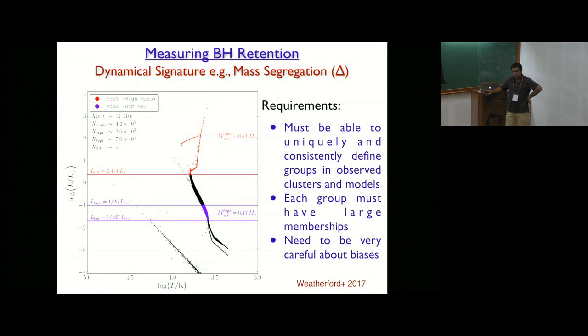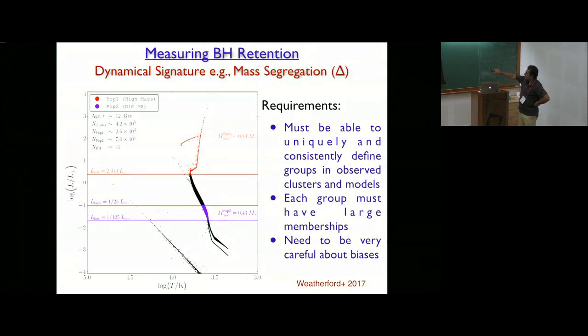And the whole physics of black holes being or not being in the cluster is governed by the mass segregation process. Heavier things sinking and lighter things going out. Globular clusters are relaxed, yes. But the problem is black holes you don't see. So let's concentrate only on stars that you see. These are the stars that you see. But even here, you have a large range in masses in stars.